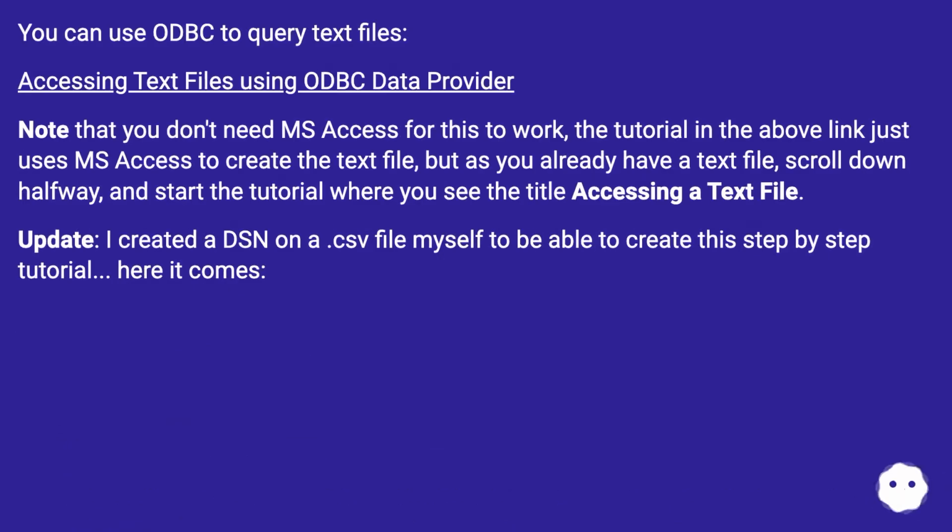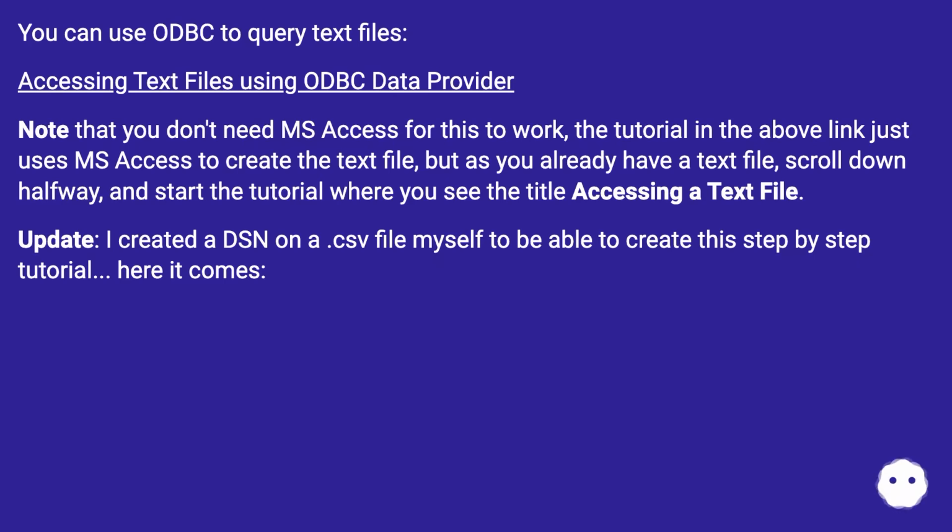You can use ODBC to query text files. Accessing text files using ODBC Data Provider. Note that you don't need MS Access for this to work. The tutorial in the above link just uses MS Access to create the text file, but as you already have a text file, scroll down halfway, and start the tutorial where you see the title Accessing a Text File.